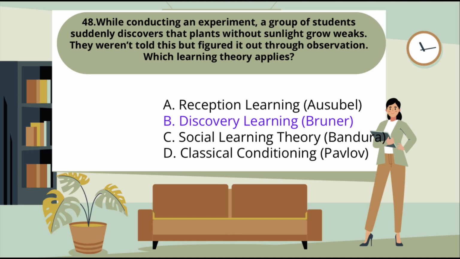So why letter B, discovery learning? So what is discovery learning first? Discovery learning happens when a student finds answer through observation or experience. Hindi agad sinasabi ng teacher or hindi involving teacher. So sa story, the students notice na yung halaman or yung plants without sunlight become weak. So based only on observation of the student, not by the direct instruction from the teacher. So kaya siya ginawa parang example ng discovery learning.